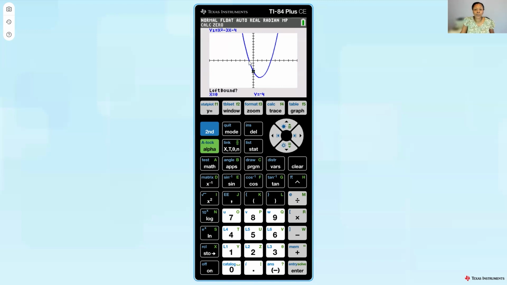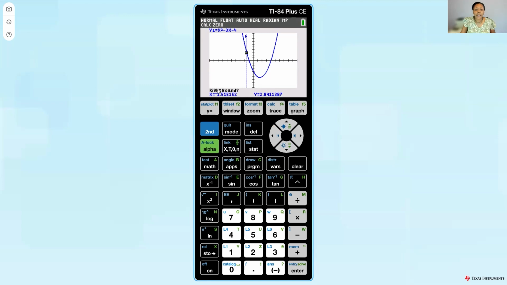In order to do so, I'm following my directions in the bottom left-hand corner of my calculator screen. It asks me to go left bound. I'm using my x-axis. If this is the point that I'm trying to find, what's to the left of it is really going up. But I am only using my left and my right arrows because that's what the wording says. So I'm going to move to the left above what I'm looking for, anywhere above.